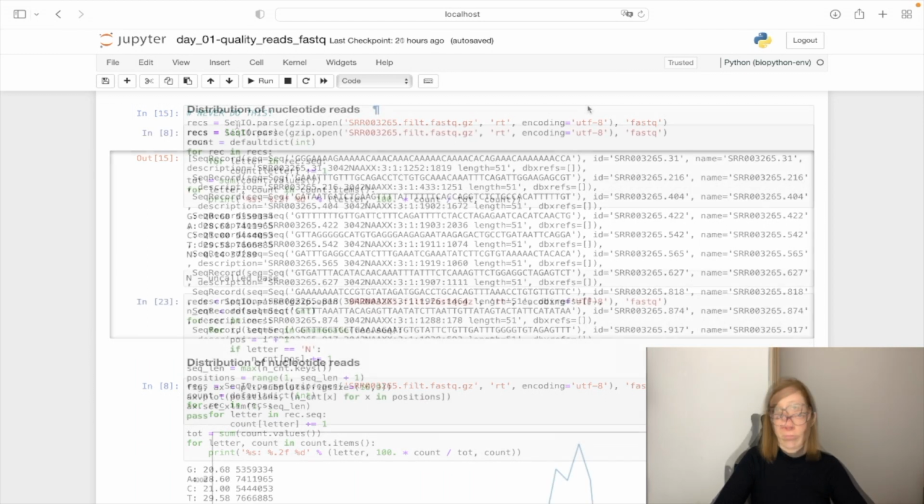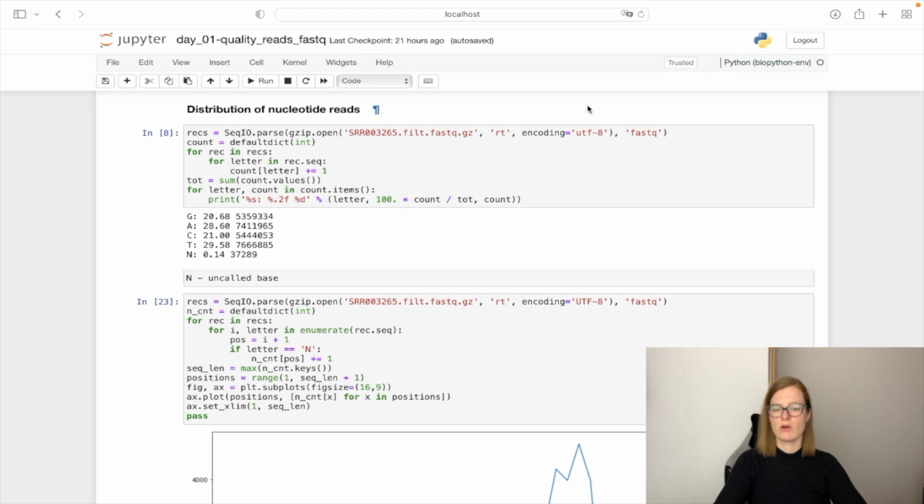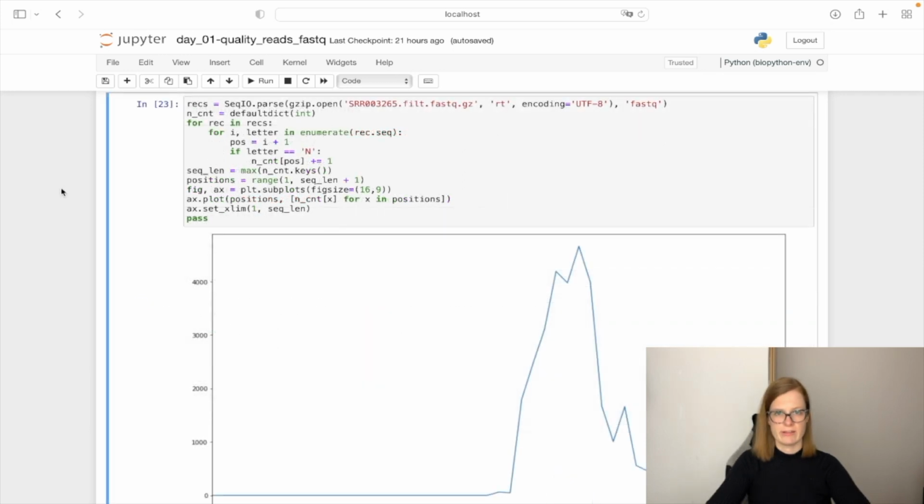Now that we know how to read a FASTQ file, we can first check the distribution of reads per nucleotide. We will use the iterator to read sequence by sequence and count the occurrences of each nucleotide. In the end, we return the frequency of occurrences per nucleotide. We can see that there are occurrences of base N, which is an unknown base reported by the sequencer. We can further investigate at which position in the sequences base N occurs the most. We will go through the file again and count the occurrences of base N per position in the sequence. Then we will plot the distribution of Ns per position.